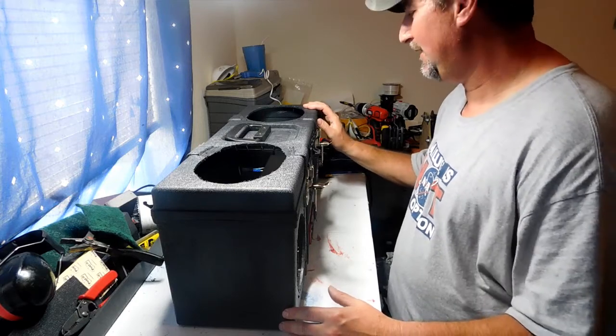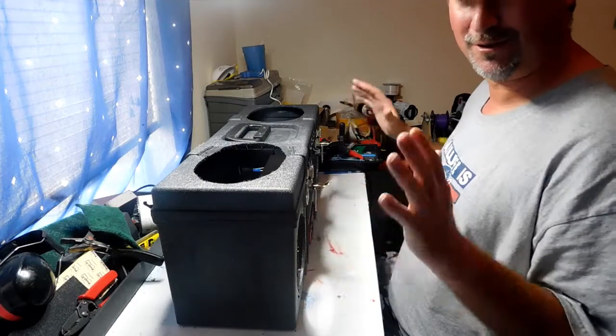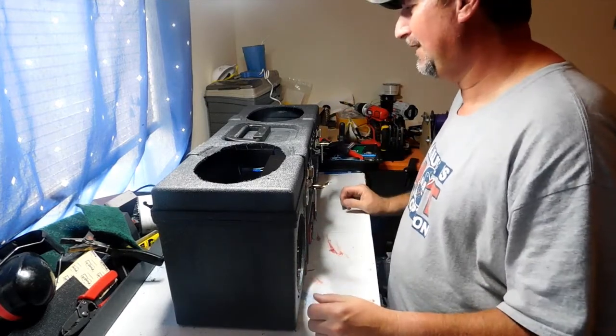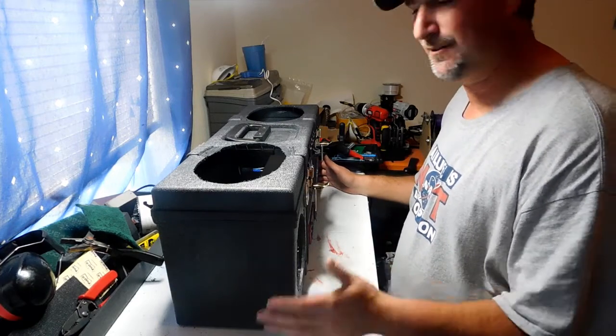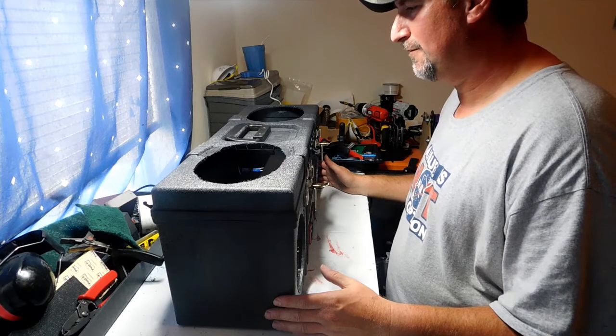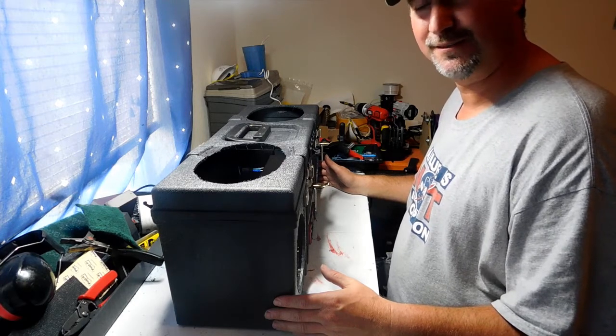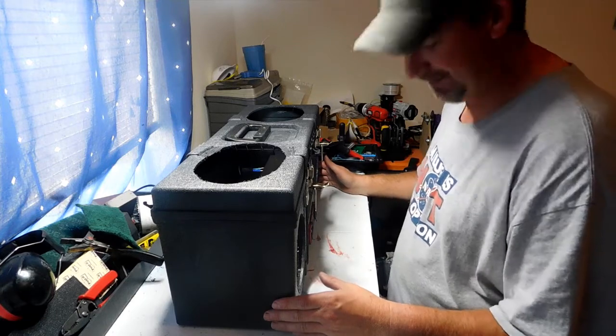So anyway, let me change the camera position here. I'm going to show you on the inside how things are laying out. And after we do that, we're going to talk about power supplies for a couple of minutes and give you guys an update on that. And we'll go from there.